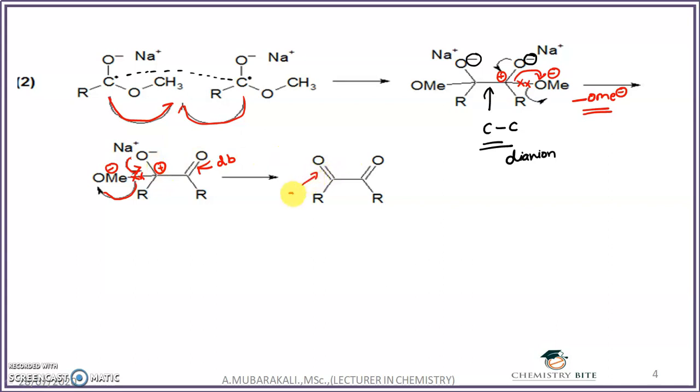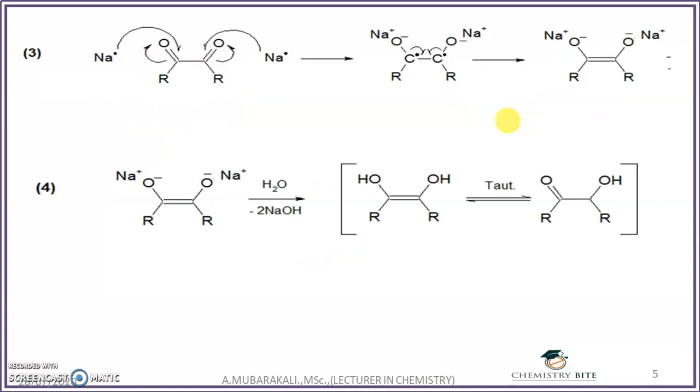Here you can see it is a newly formed double bond, and here also it was a newly formed double bond. So you have 2 ketone groups in the molecule. That is why this molecule is called a diketone. So what is the second step? The radical anion dimerizes to form the dianion. The dianion, by the release of the 2 alkoxide, forms the diketone.